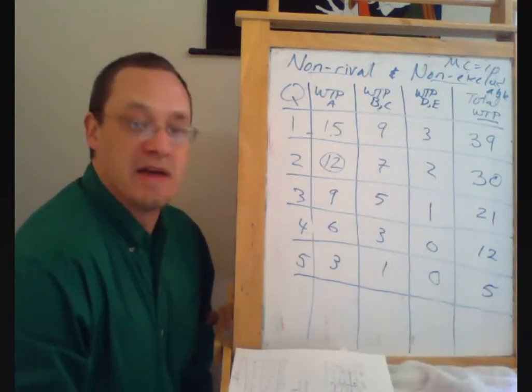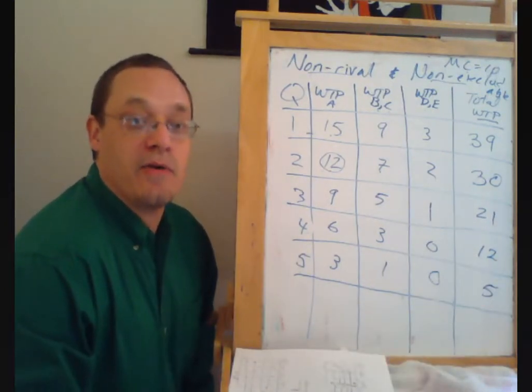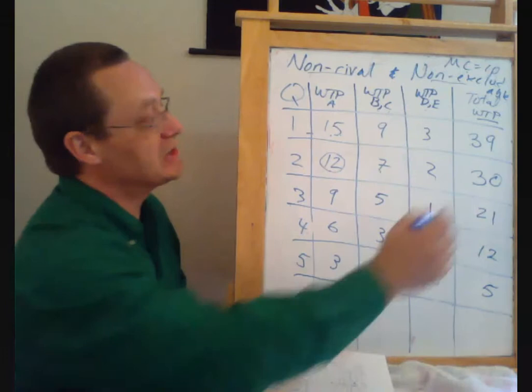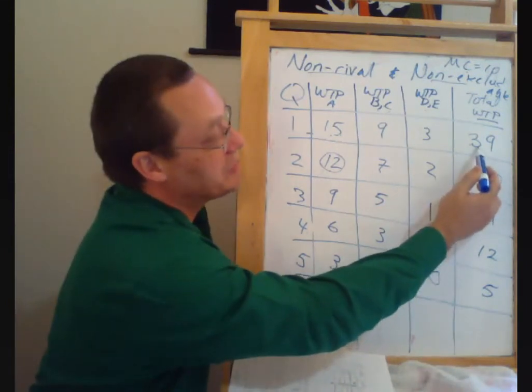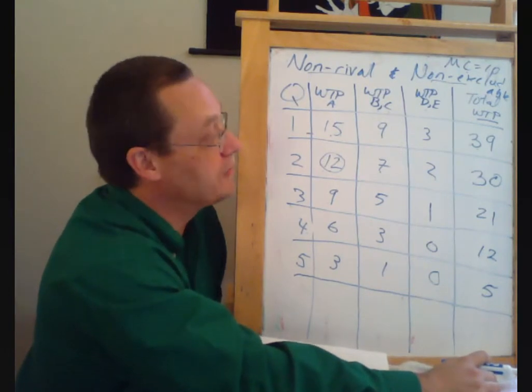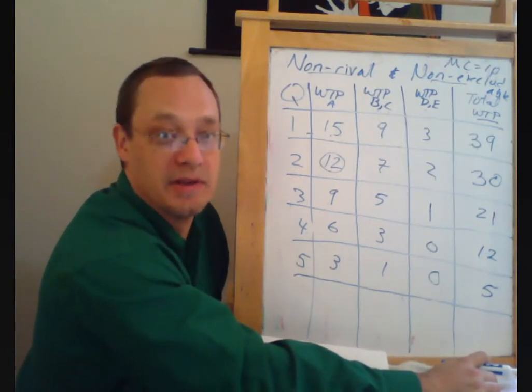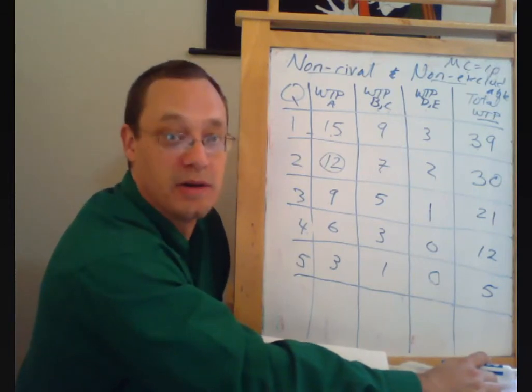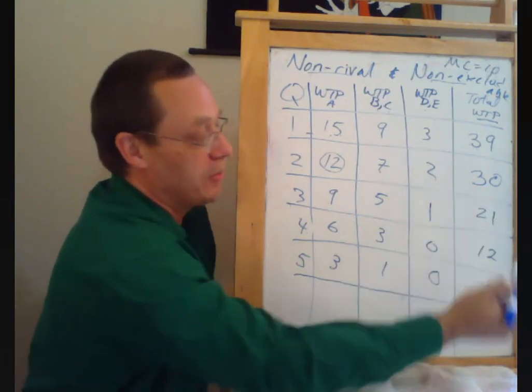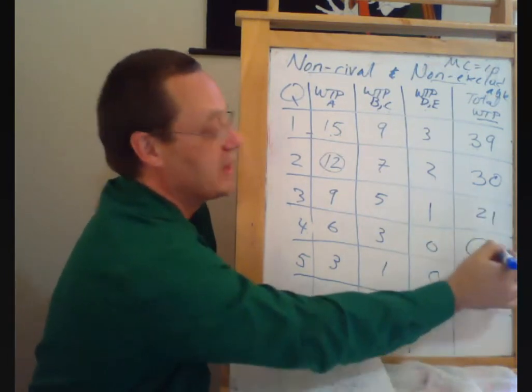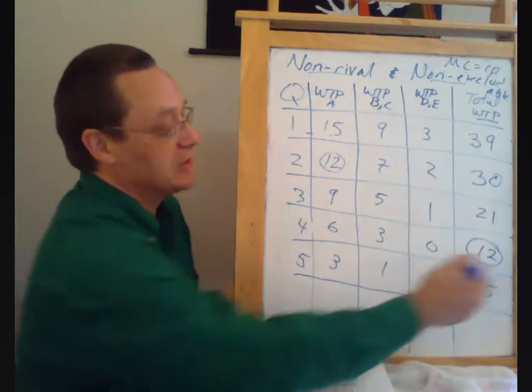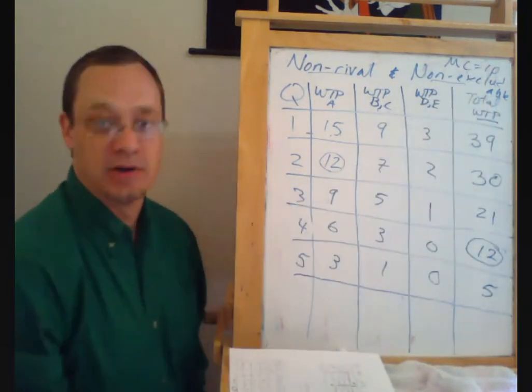Okay, so we have now the overall estimate of the total social value to everyone combined. And we can see that if you can get this thing provided for a cost of $10, and the combined value that everyone places on it is $39, then that's a no-brainer. Obviously, we're better off by getting that first one provided, and the second one, and the third one. And finally, this fourth one is the last one we want to buy, because it's the last one that has a total willingness to pay greater than its marginal cost of $10.